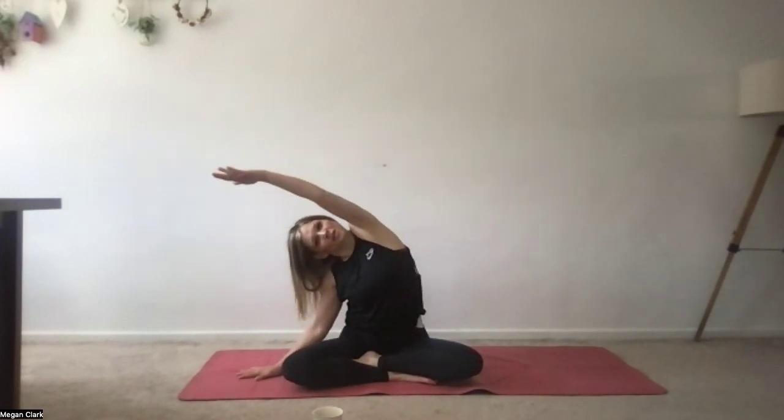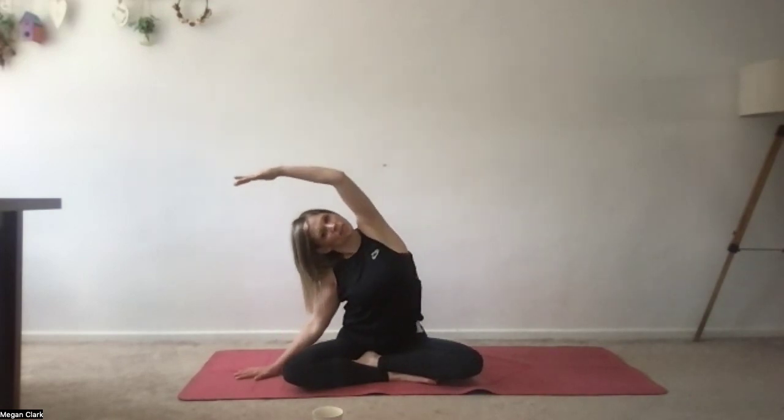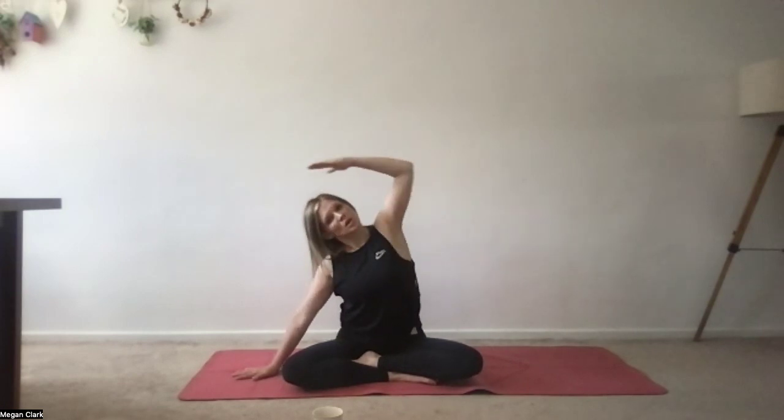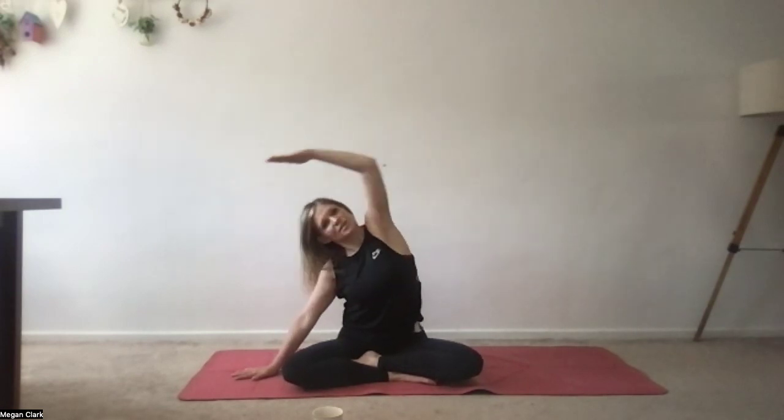Good. A little bit of a pulse here by just working, flowing left to right. This time pushing down in that right sit bone as you take that beautiful stretch to the side. Ear drawing down towards the shoulders. Slow, deep breaths. 3, 2.